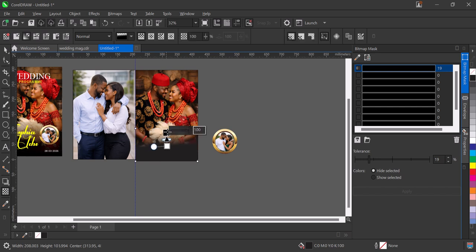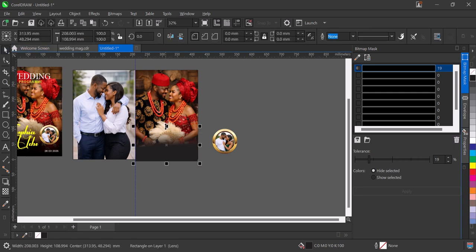I'll make sure that this black is still within. If I leave it outside the rectangle, this line, border line will be seen. But if I bring it down so that this black box will be inside the rectangle, you see that the black outline up there is no more there. So this is what I will have. I will need to drag it a bit up.